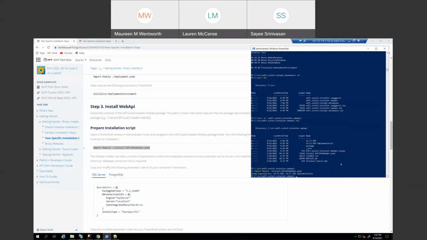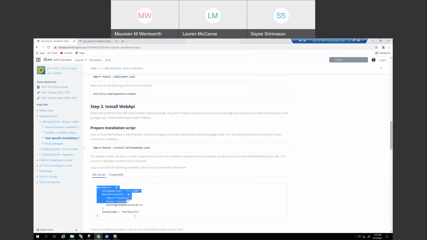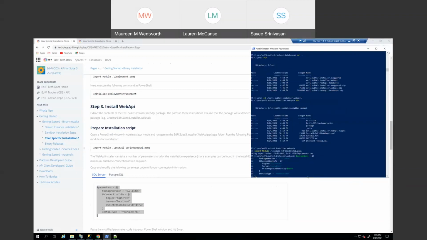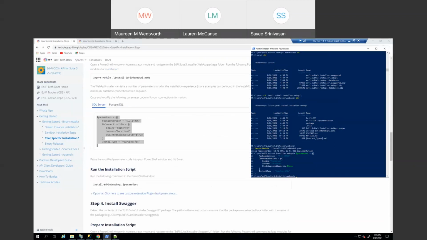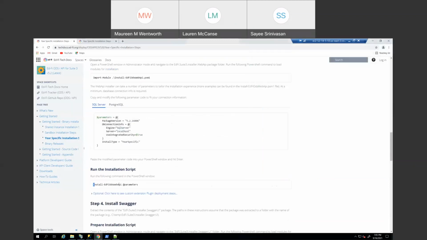So I've loaded both my ODS repository and my implementation repository. And I want to pass my parameters for my API. This one says that my version of the API is going to be 5.2. My database connection string is SQL Server and connected, and it's local host, and installation type is going to be year specific. So once that is done, let's install the API.